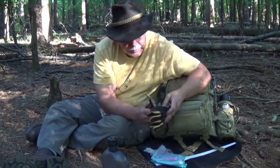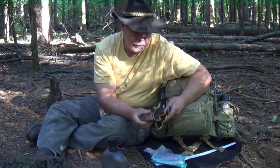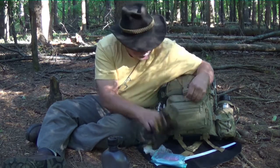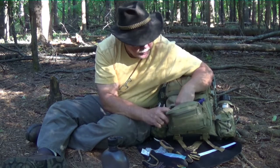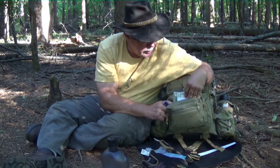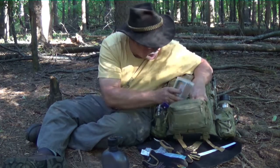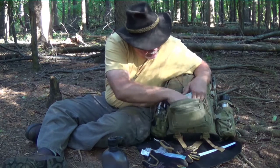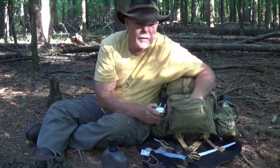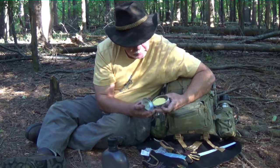And I keep a pair of mechanics gloves that have a lot of leather on them. I think this might be synthetic, but this part's leather. So I guess they're not going to be really good for heat, but they protect your hands. Got a couple of pencils in here, and I keep a Write in the Rain journal notebook in here, and taped under a piece of duct tape, I've got a sailcloth needle. Also, I have a Fisher Space pen in there. I like writing with a pen better than a pencil, but I put those in there because if I needed to, I could have that's extra tender. I keep a can of Habilis gear wax in here.